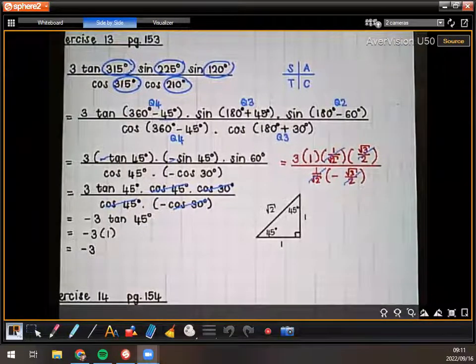Okay, so it's up to you which way you want to do it, guys. If you want to change any co-ratios to the same ratio so that you can cancel them out, or if you want to use your triangle straight away and then cancel off the fraction. You'll get the same amount of marks. All right.